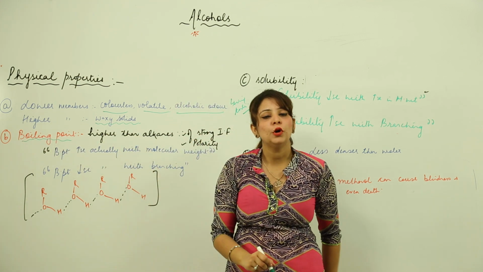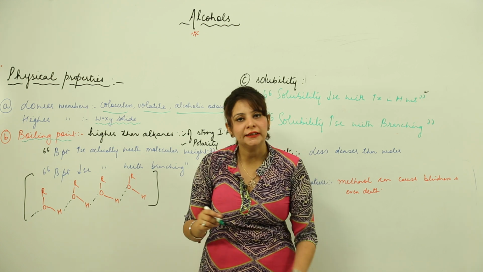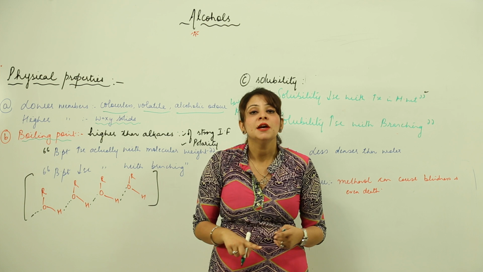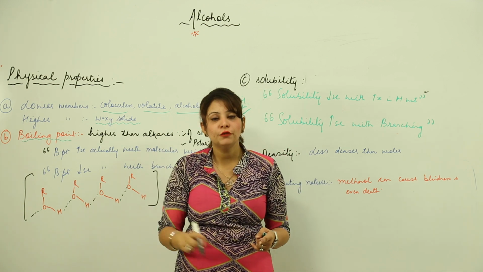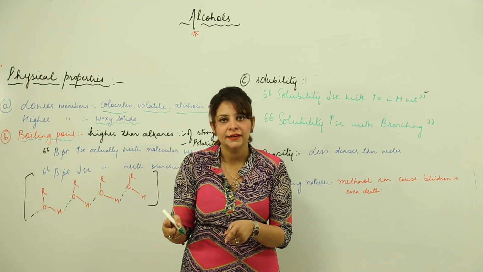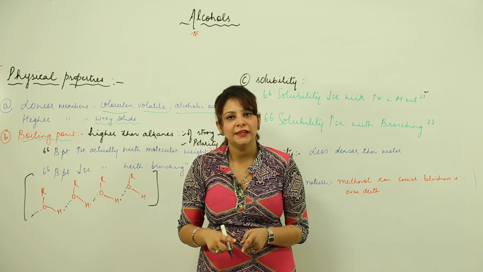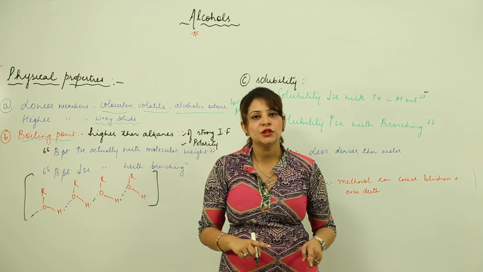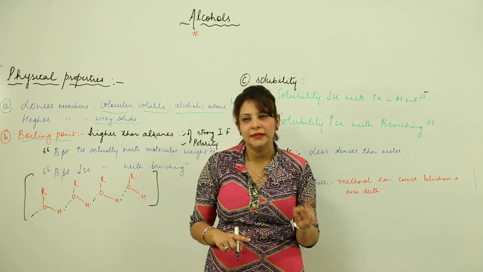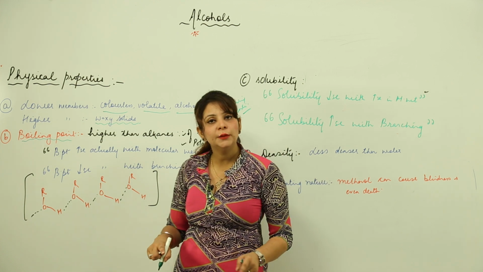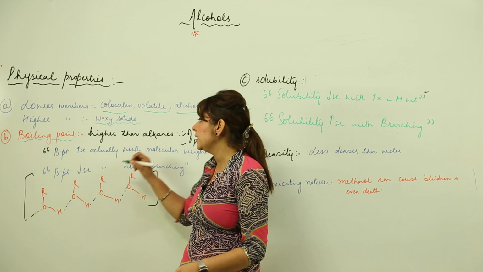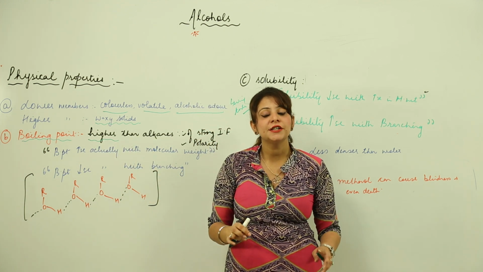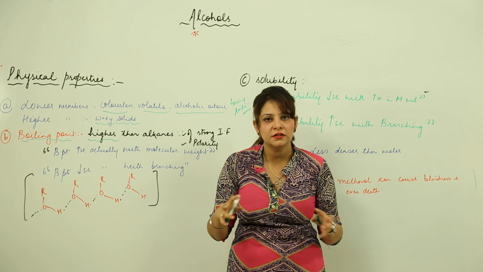If we talk about the boiling point and if we compare it with alkanes, why am I comparing with alkanes? The reason is that after replacing one of the hydrogens of an alkane, we get the respective alcohol, right? So that is the reason I am comparing its boiling point with the alkanes. If we compare the boiling point of alcohol with alkanes, it is higher. Higher indicates that there is more interaction, more attraction.